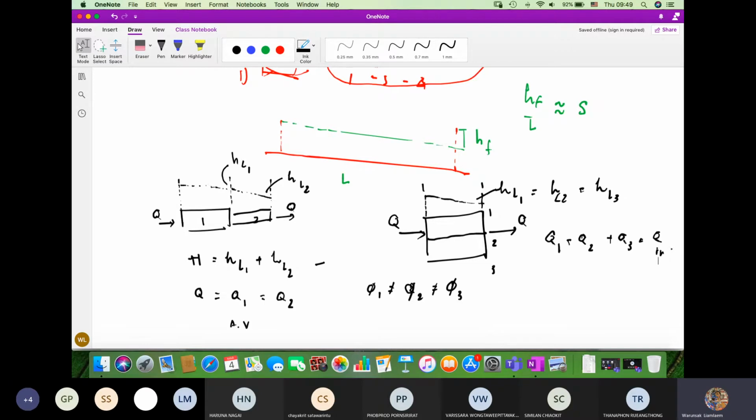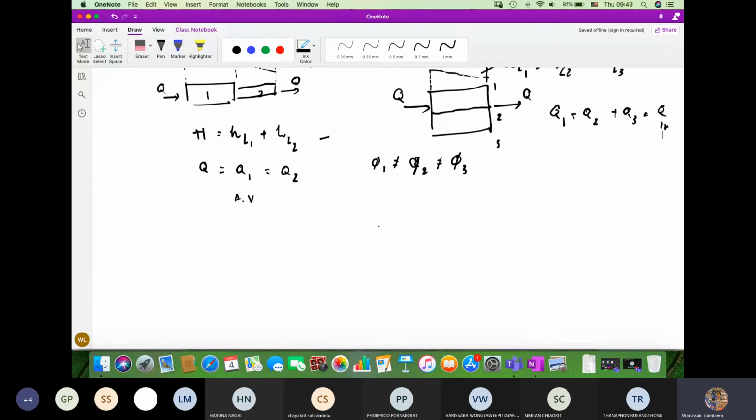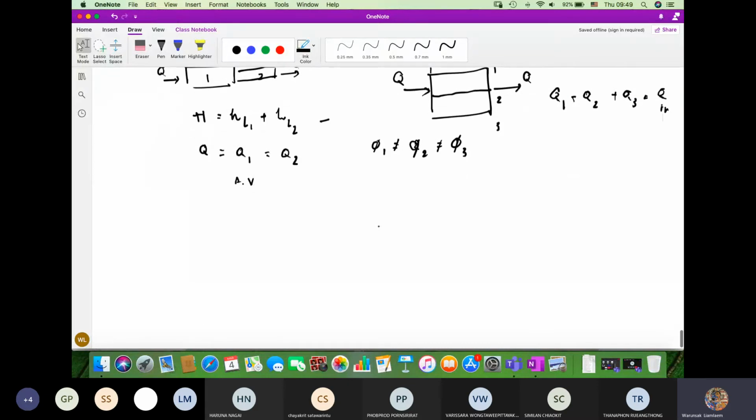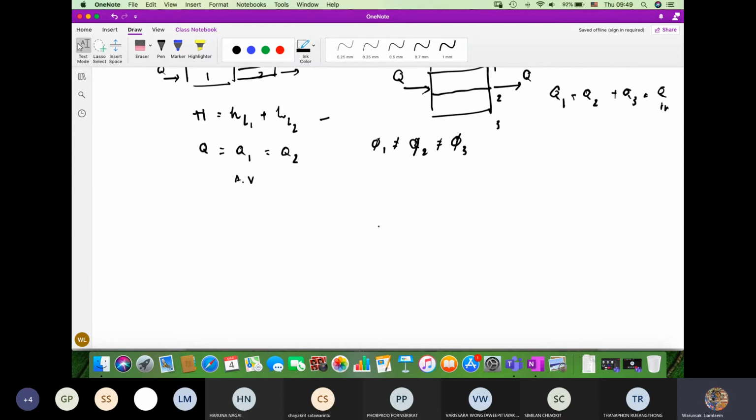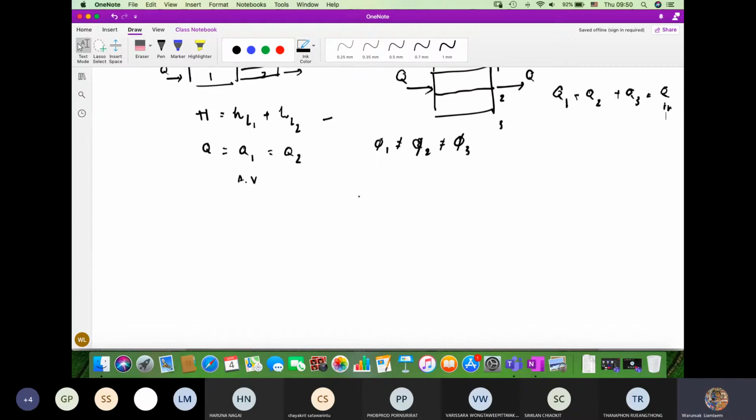So these are what you have learned from the start of fluid mechanics and probably hydraulic engineering. What we are going to talk about today is that when we distribute water from the water treatment plant to each individual house, we will not use just these two types of pipe connections, but very often and probably mostly we use pipes connected in a network.